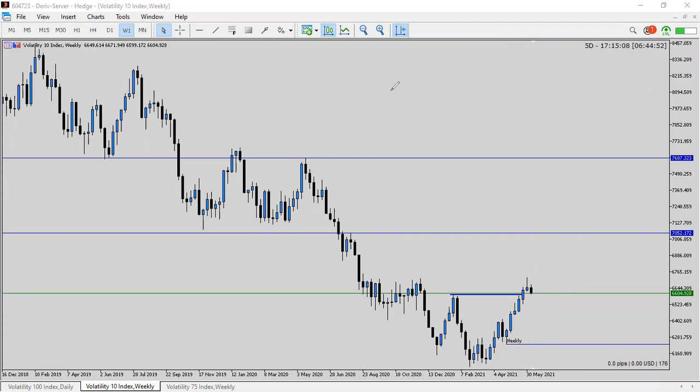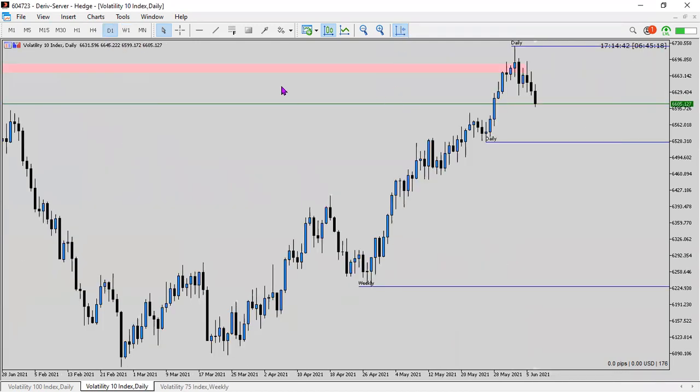So overall, as I've been saying since the beginning of the year, I'm long-term bullish. I think since last year, actually, I am long-term bullish on Volatility 10. These are my upside targets, and I'm going to be looking to get into these for the remainder of this year. This is my analysis that I'm going to be trading most likely until the end of next year, if I'm being very, very frank.